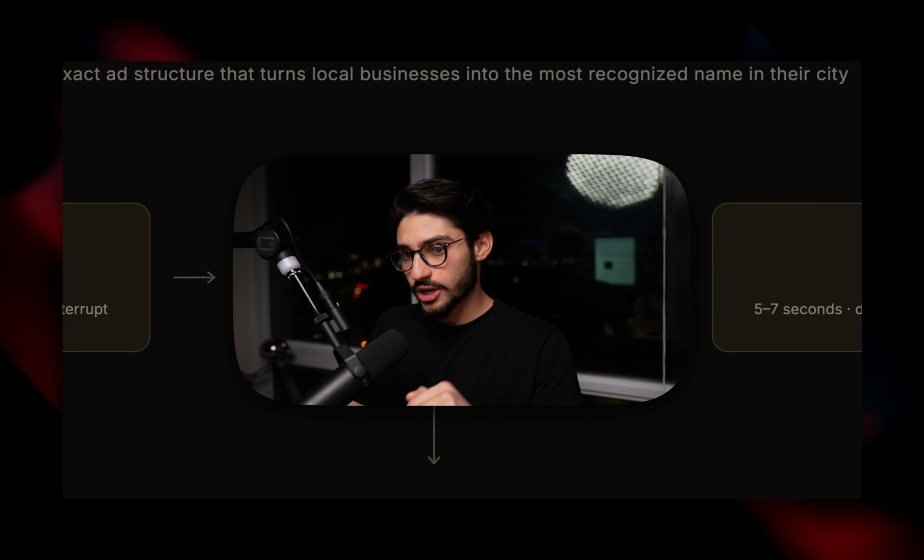Now let's talk about the CTA, the call to action. And this is where I need you to forget everything you've been told about advertising. Most business owners end their ad with "call now for a free estimate" or "visit our website." That's a cold ask to a cold audience. It doesn't work. The CTA for a local Instagram ad is very simple. You drive them directly into your profile.